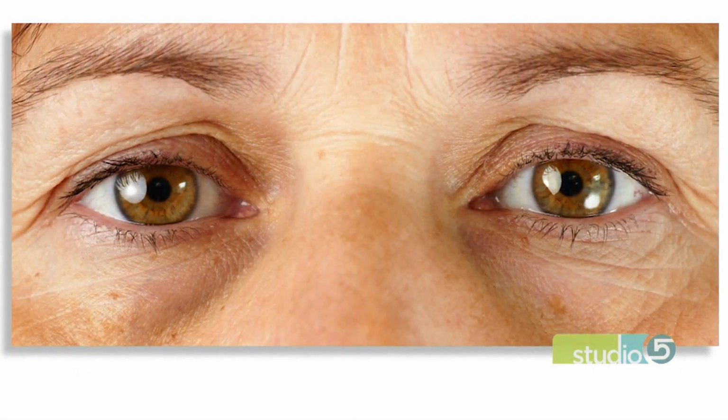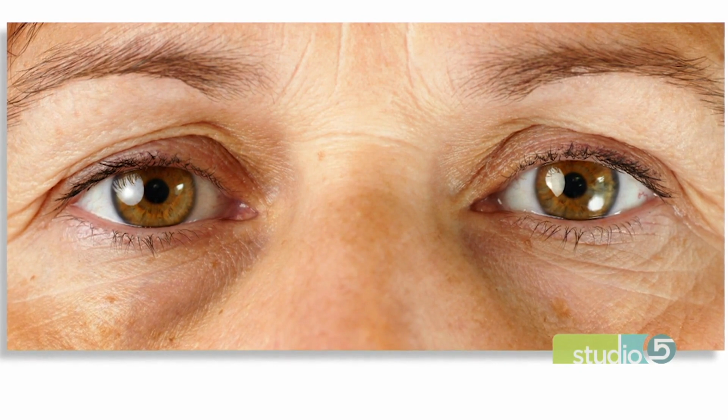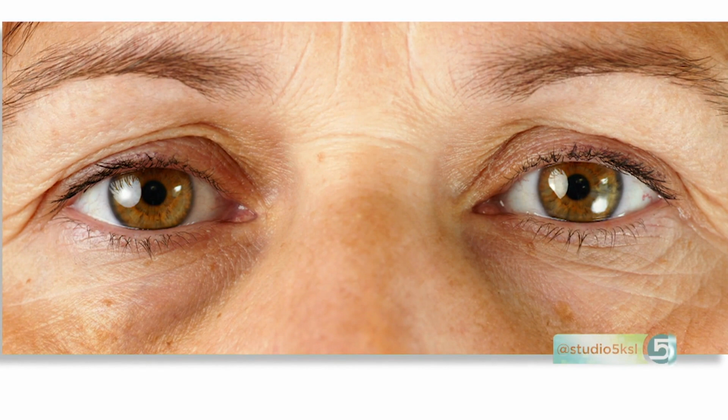Dark circles can be a sleep thing, but two main things. We get leaky blood vessels, which weaken capillary walls with time and pool blood, so we see that purple, bluish color under the skin. We also have fat pads under our eyes, and they decrease with age. So we lose that volume, and it creates a hollowing, and that makes shadows that enhance the dark circle. So what can you do to make that better?